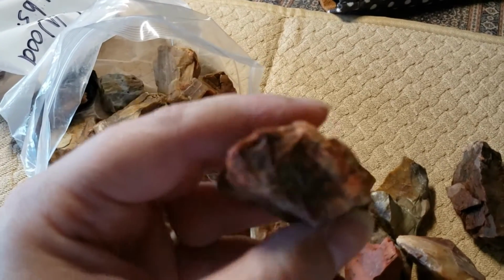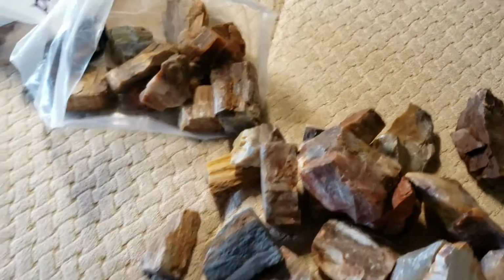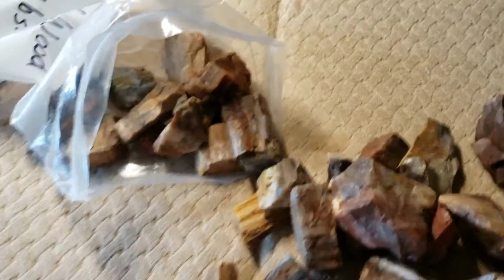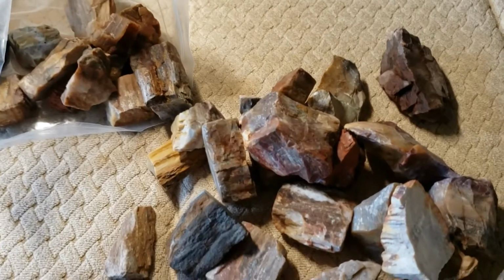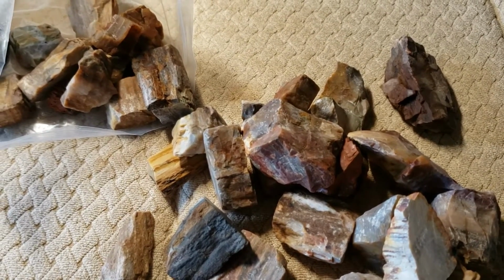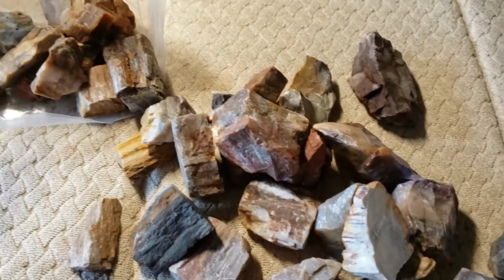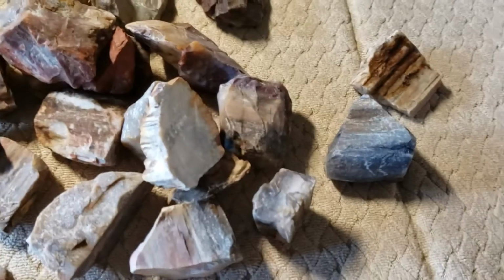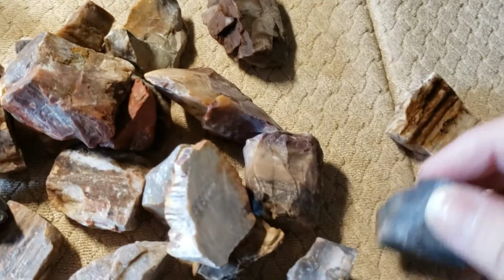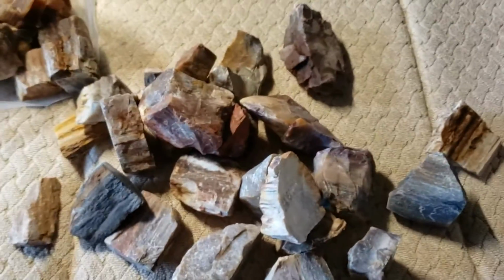So these all came in from my gem supplier, and I ordered 6 different kinds of stones, including the petrified wood, and my tumbler is not here yet. It should be here on Saturday, so on Thursday I'm starting to get my stock, which is fantastic, and I'm just really, really excited. Oh, that's kind of blue, isn't that pretty?